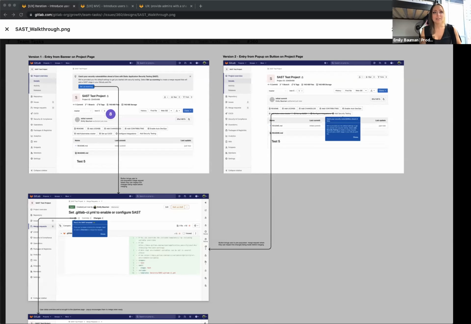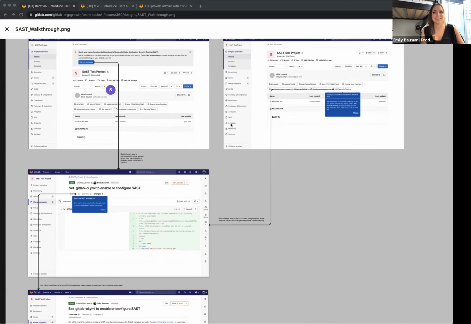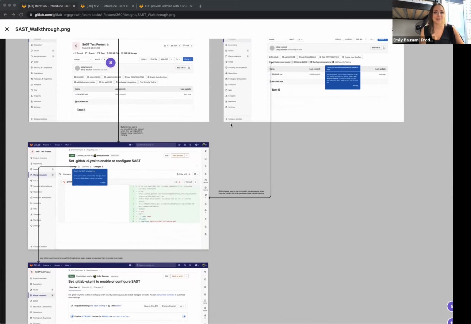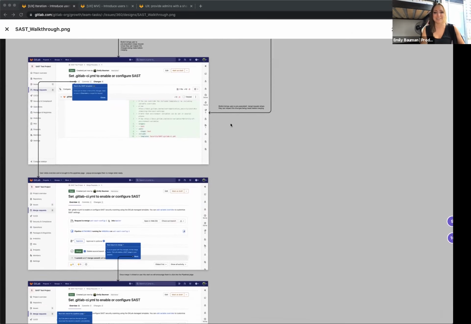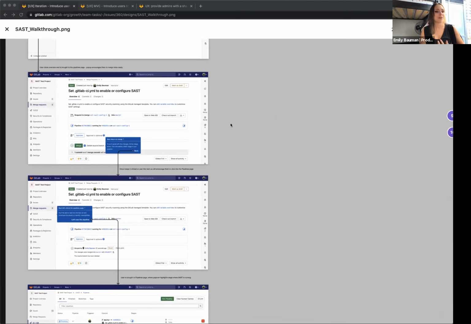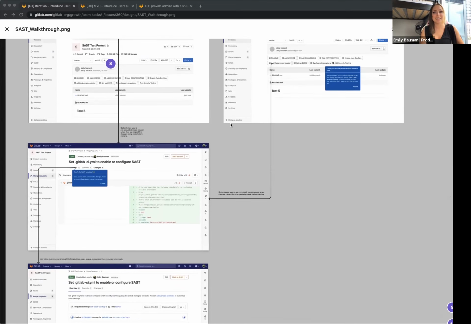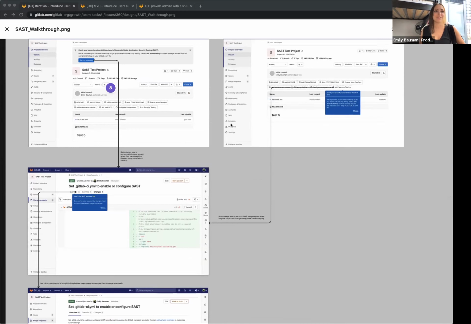So a good example of this is I'll actually share my screen to one of my very first growth experiments that I decided to do. So this was a SAST walkthrough. It was an experiment to walk users through SAST. And my first idea was just building out this entire SAST walkthrough, lots of popovers as they went through the entire flow. When I went to sync this up with the team, they said, hey, this is pretty big for an experiment. Is there any way we can cut it down?